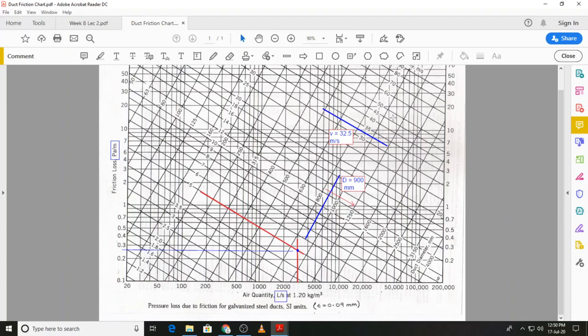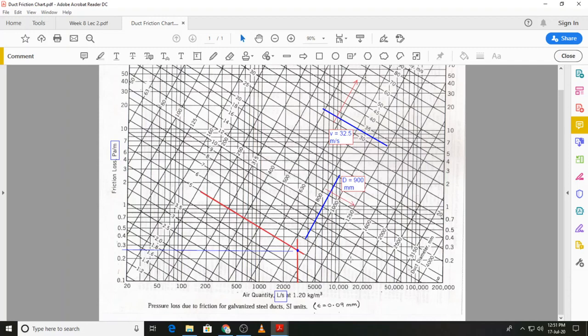Similarly, if you look at the velocities, they are given in meters per second. So over here we have the velocities, and the velocities are increasing in this direction. And again, the line that I have drawn over here is showing the velocity is between 35 and 30 meters per second, so it is 32.5 meters per second. So you have the various velocities over here, starting from 1.2 etc. Then we go on to higher values in this direction, and the diameters are increasing in this direction.